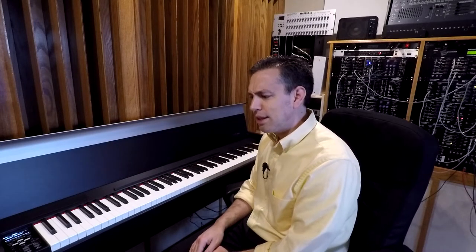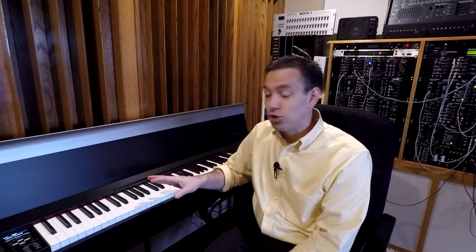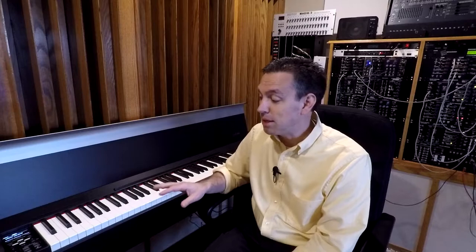And speaking of the sounds, what Dexibell has included here is really, really outstanding. There's a really nice selection of piano sounds and a good selection of other instrument sounds too. Before I go ahead and show you some of the sounds, I want to talk a little bit about the technology that Dexibell has packaged into these pianos to make them sound so great.